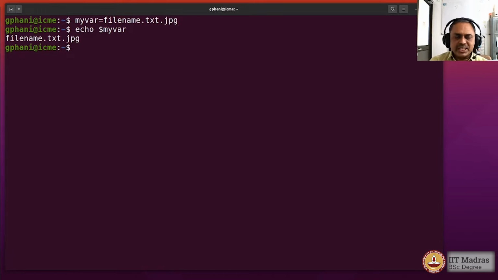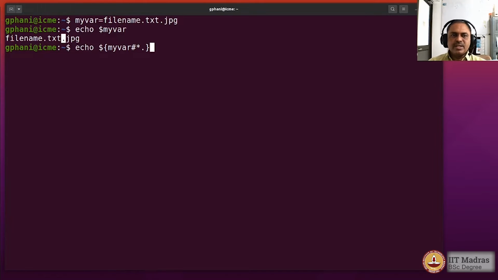Now I would like to extract only the last extension by a particular pattern. So what is a pattern? The pattern is it is following after the dot. So the dot is used as a placeholder, and then we can use star for unknown number of characters to be matched, and let us see what we can do with respect to the pattern matching. So there are two ways of pattern matching, whether we would like the matched pattern to be displayed or the matched pattern to be hidden. Okay, so both are available.